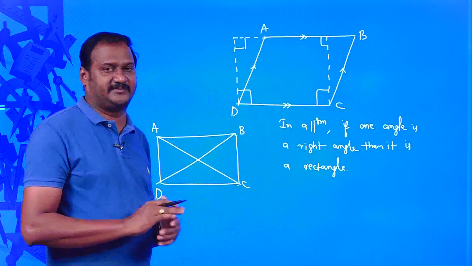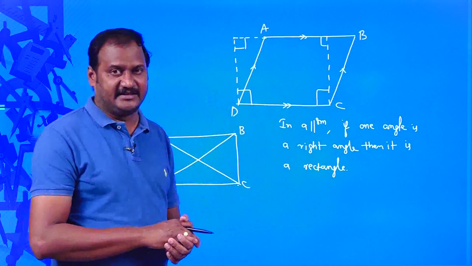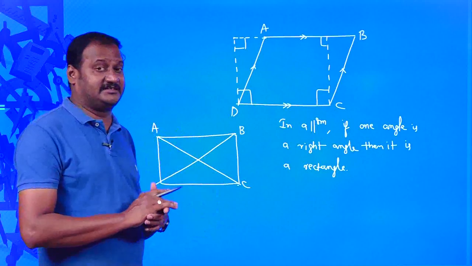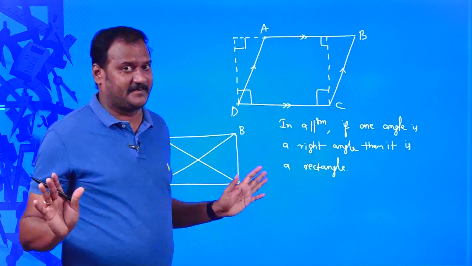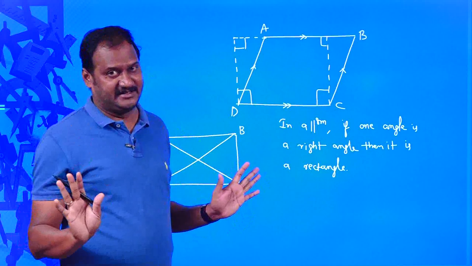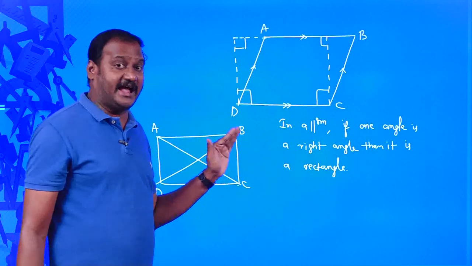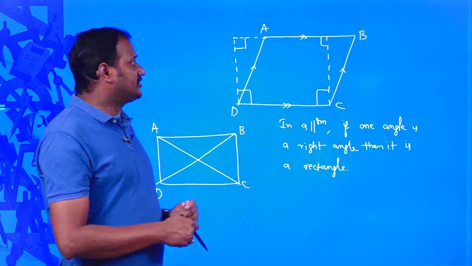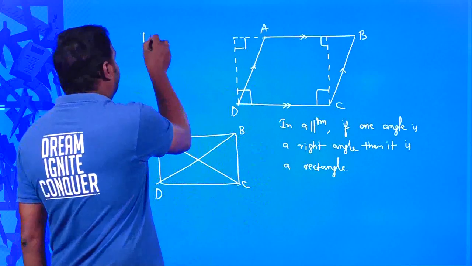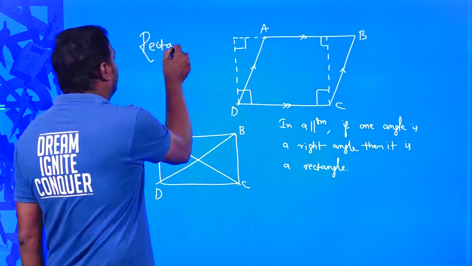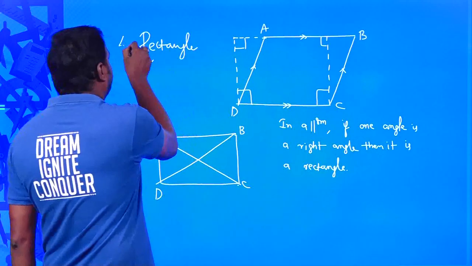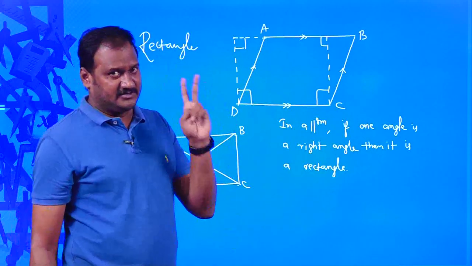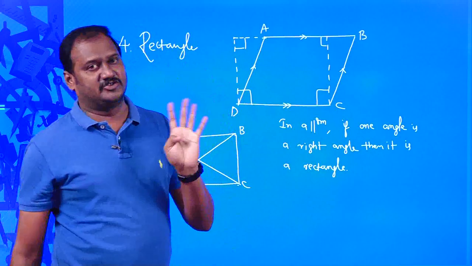And moreover, of course, by the definition of the rectangle, each angle is equal to 90 degrees and the diagonals are equal, but diagonals are not right bisectors. Diagonals just bisect each other. And the diagonals are not angular bisectors also here. You understand? Right. So, this is what you call a rectangle. This is the fourth quadrilateral. Okay. So, till now we discussed a trapezium, parallelogram, rhombus, and the fourth one is a rectangle.